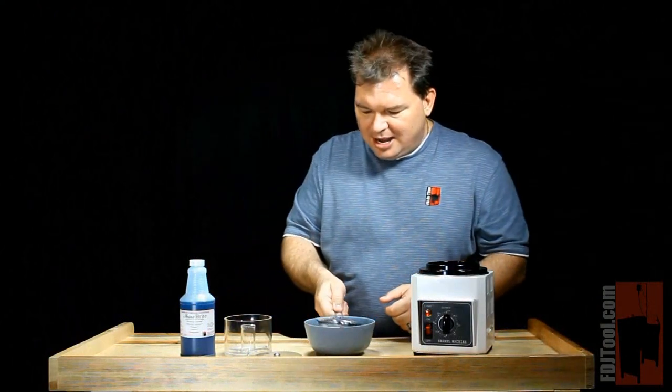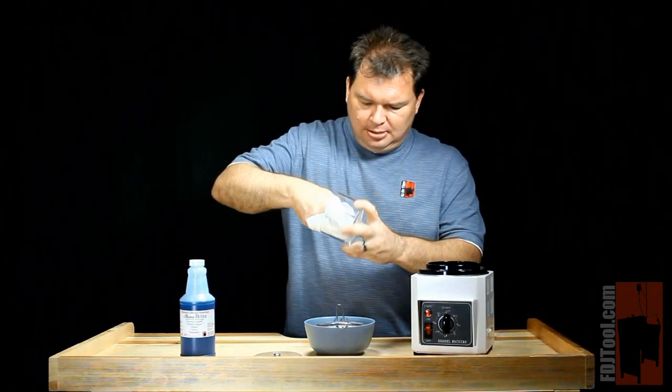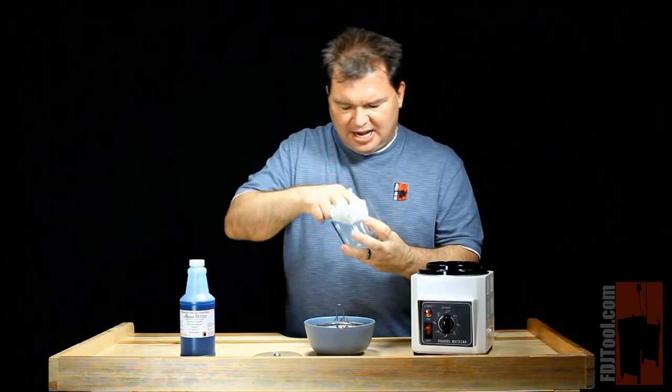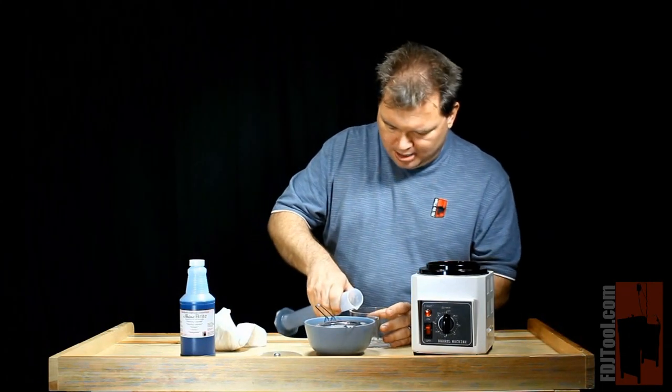All right. Now, the reason I went ahead and dumped all the pins out of the bowl is because whether I'm going to do another tumbling session or I'm going to put everything away at the end of the night, I want to have a nice clean bowl, get rid of all that dirty solution, and I'm going to go ahead and refill the bowl back up with water.